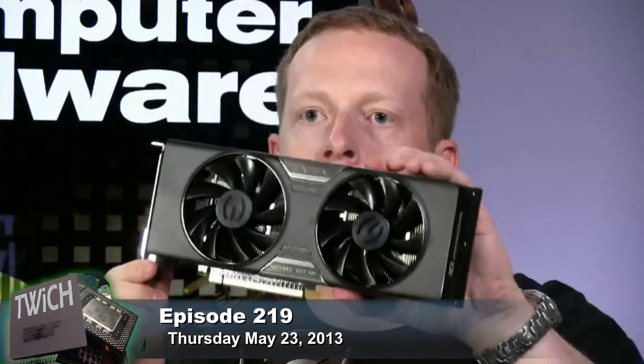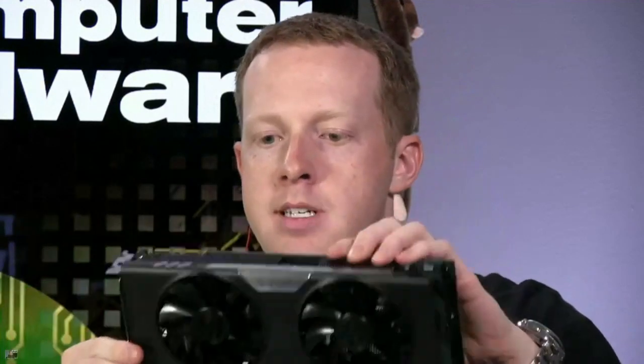It performs great. It's very quiet. It's power efficient compared to the HD 7970. It does a good job. You know, we're seeing retail models like this one from EVGA. They're going to be custom designed. The PCB is the same, but the cooler is going to be unique, and they're slightly overclocked. So we're starting to get those in, and it'll be interesting to see how the rest of the market reacts.